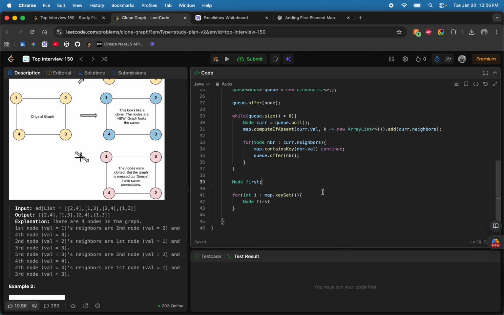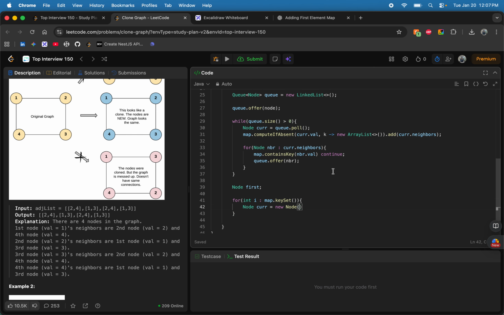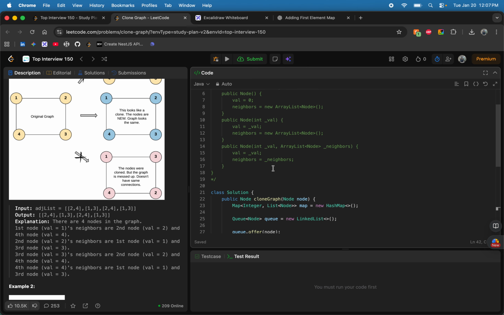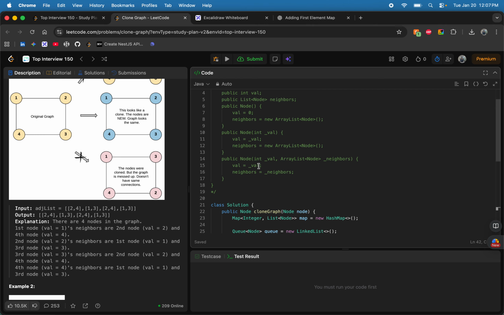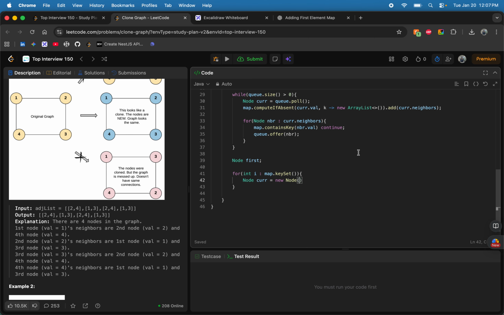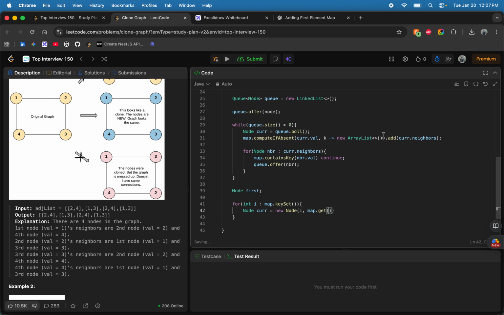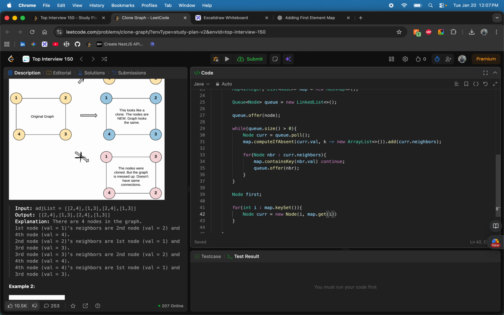Or we can say that node of current equals to new node. We can create a node with array list of neighbors. Okay, we can initialize it directly. So let's give the integer value as I, and we give the map dot get list of node as the list.